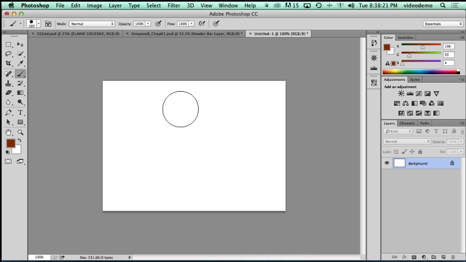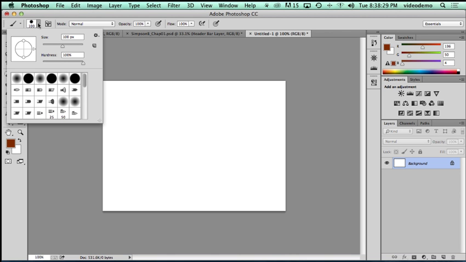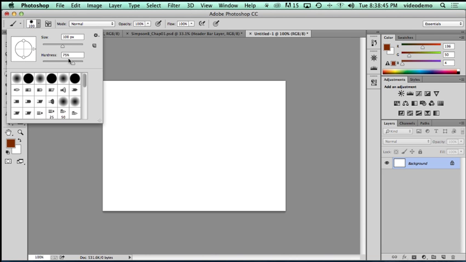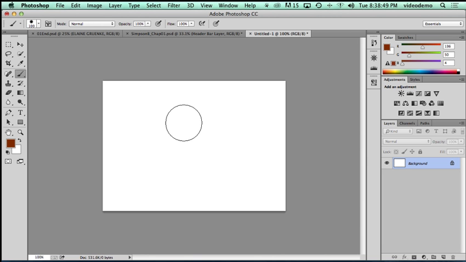Okay, now I've done this 4 times. What happens is the keyboard shortcut will only allow you to do that 4 times to change the hardness value. So this is clearly at 100%. Here's how it works. I'm going to hit Shift left bracket, so it's gotten softer. How much? I'm glad you asked. It got 25% softer. Okay, I'll do it again. In fact, I'll make a mark there so you can see it.